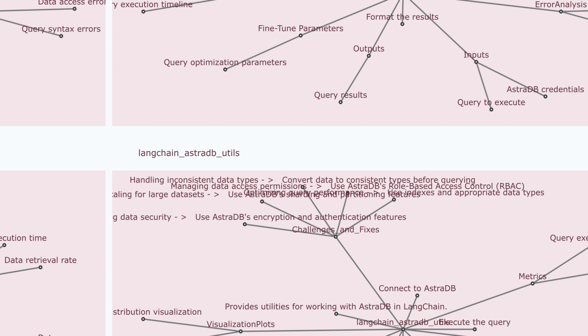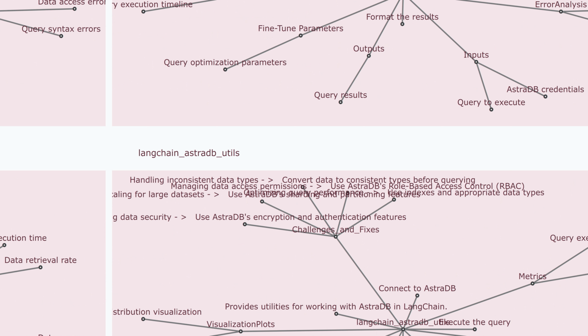Challenge 3: data retrieval errors. Sample use case that resulted in challenge 3: data retrieval failed due to network issues, database connectivity problems, or permissions restrictions. Fixes to challenge 3: check network connectivity and ensure that the Astra DB instance is accessible. Verify that the provided credentials have the necessary read permissions for the target data.